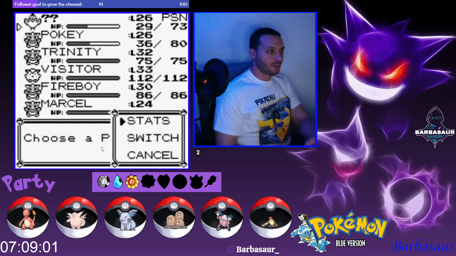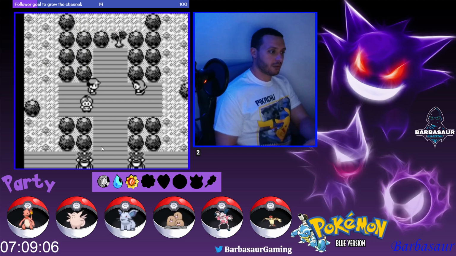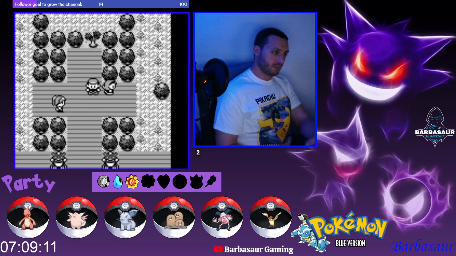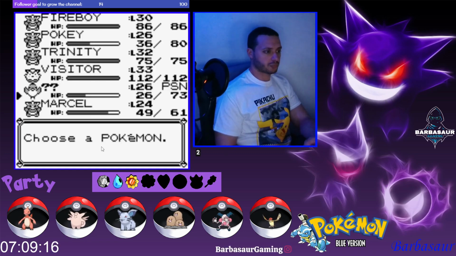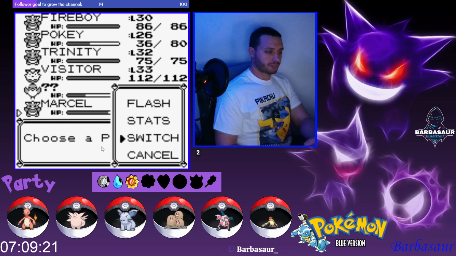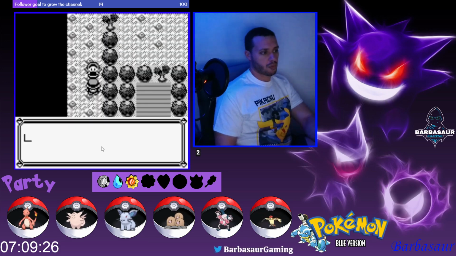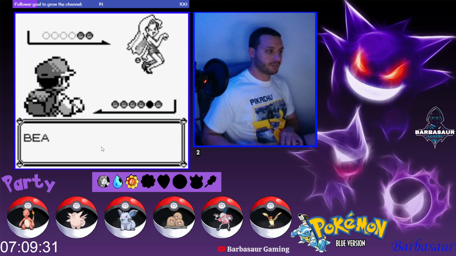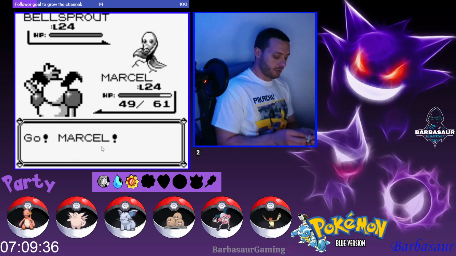So we'll switch out Pidgeotto from the starter. I think we're going to fight the gym leader anyway. We could fight two more trainers. So why the hell not? We'll switch Marcel in there, just to get that extra experience. And I can't deny Beauty her battle.